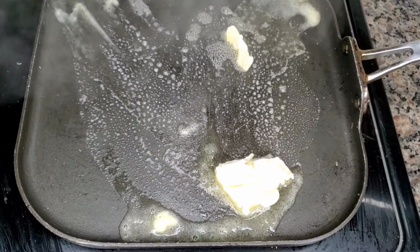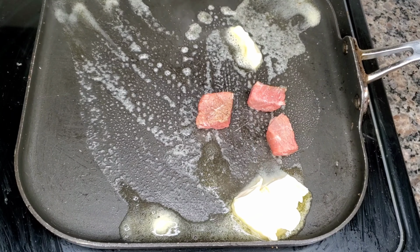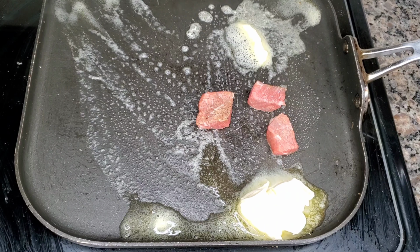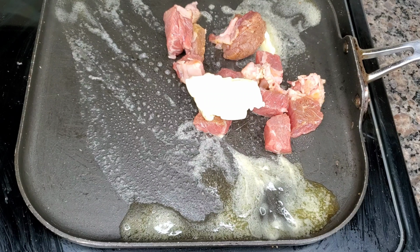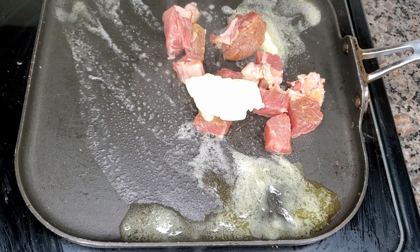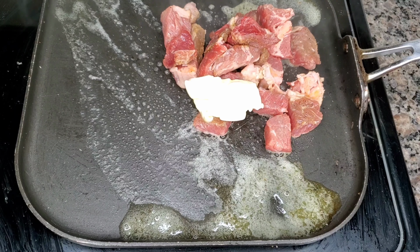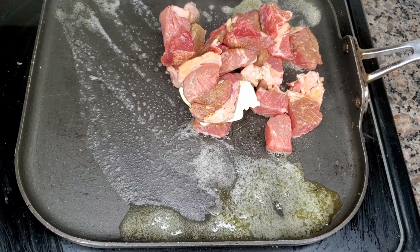So I'm just going to saute my steak in this garlic butter. I'm going to add the soy sauce. I'm going to add the teriyaki sauce. And then, of course, I'm going to add just a little bit of the sesame seed oil in there, because like I said, that oil has a very strong taste to it, and it doesn't take much. It just definitely gives you that Hibachi taste that we're wanting.